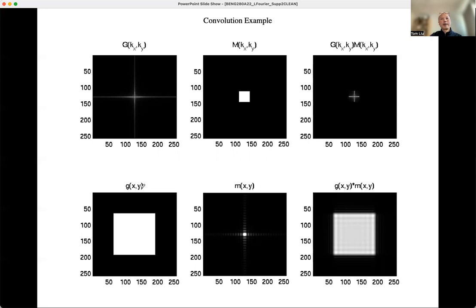So this is g of xy convolved with mxy gives me this. That's this convolution shown here. That means in the other domain, I know the Fourier transform of a rect function is just a sinc, and the Fourier transform of a sinc function is a rect. So in this domain, I'm just going to multiply. I take this two-dimensional sinc function and multiply by a two-dimensional rect function. This rect function only keeps stuff in this regime and zeroes out everything else, so I'm just left with this. In fact, this truncated sinc function has a Fourier transform that looks like that.